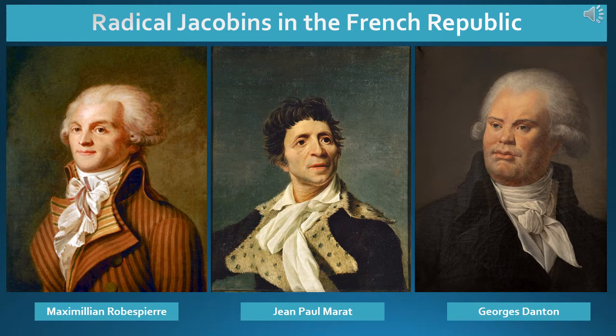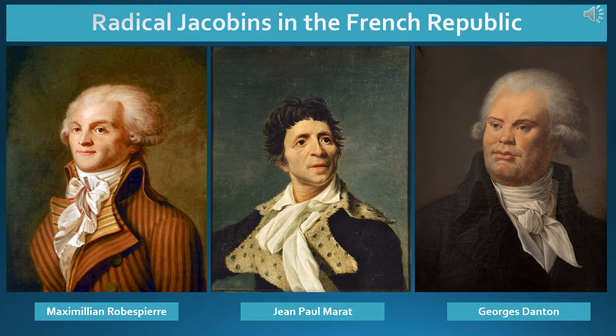Led by Maximilien Robespierre, the Jacobins responded to Girondin opposition by instituting the Reign of Terror. The Reign of Terror was characterized by the executions of French Girondin moderates within the Republic who were deemed counter-revolutionaries. Additionally, the Reign of Terror established a police state that led to the executions of thousands of Parisian citizens who were arrested and convicted of crimes of treason and counter-revolutionary activity.